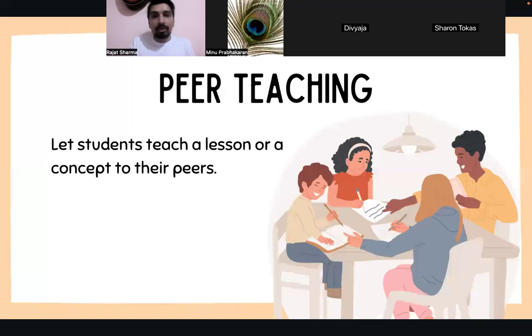Because when you teach, you become more intelligent, and when you are listening to your friend teaching you, you become intelligent. So this is again very important, which most of us fail to do. We should allow the friends to teach each other, dividing the class in such a way. I always follow this. Two things are my favorite.